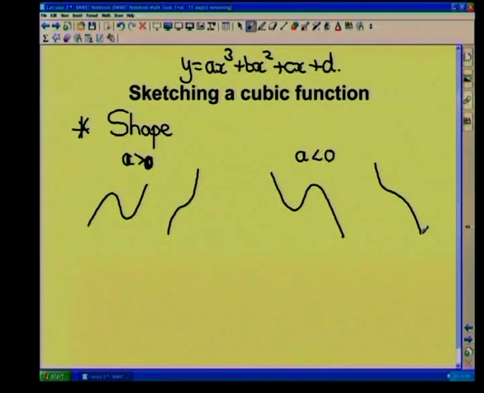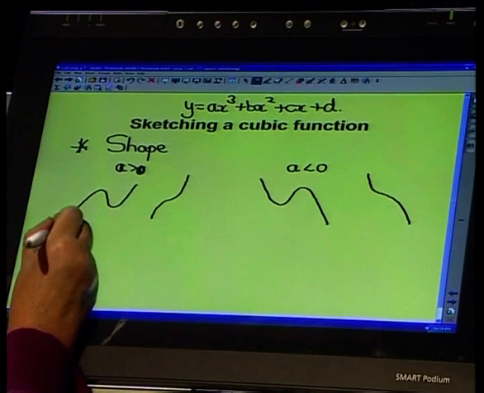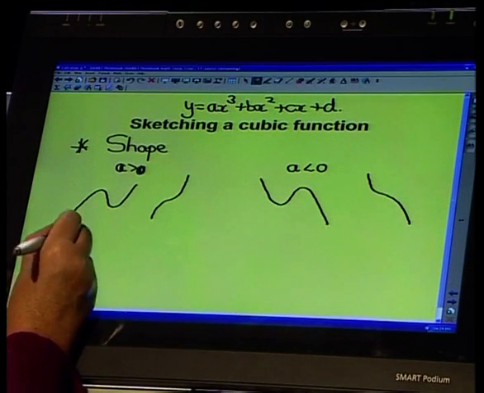So we'll either take this shape or this shape, and in this case we'll take this shape or this shape. So the first thing I would always do is decide my shape. This just enables me to get a better idea of how my curve is going to look and to build my points as I go, and you'll see what I mean when I actually start sketching.